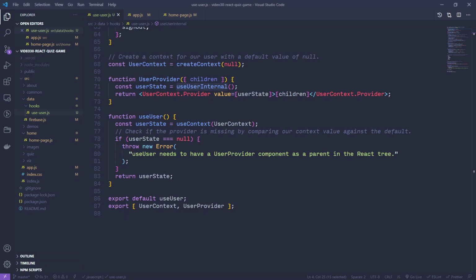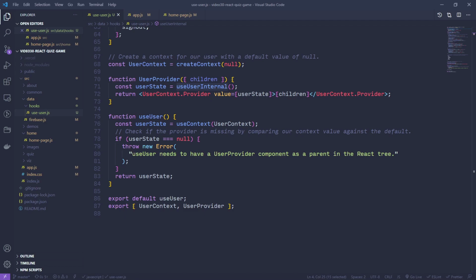I'll give you one word of warning though. React context is a great way that's built into React to do some of this simple global state management in an easy way. It is not the most performant way to do this, and it is a way that is tied to the hierarchy of your DOM tree.